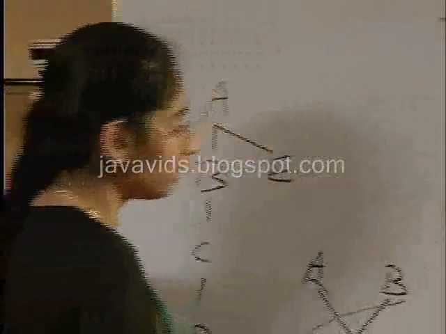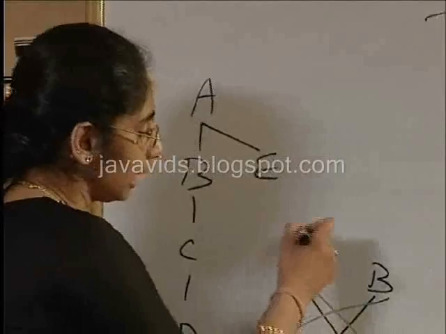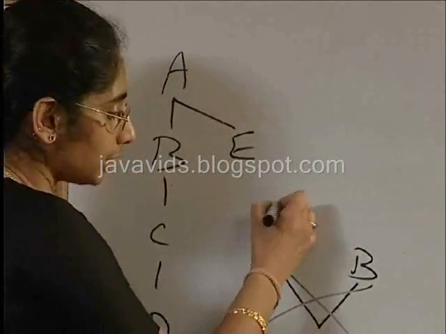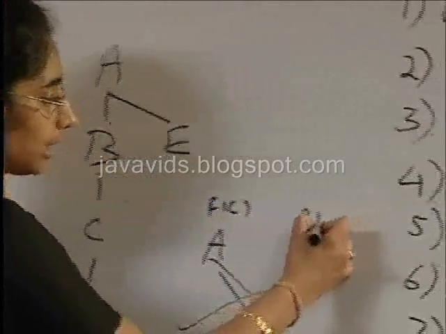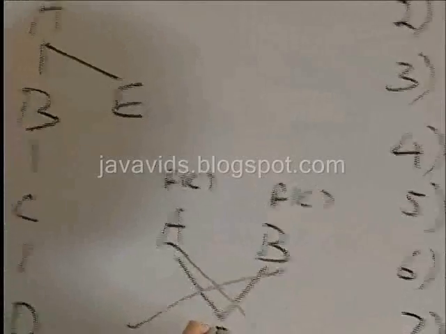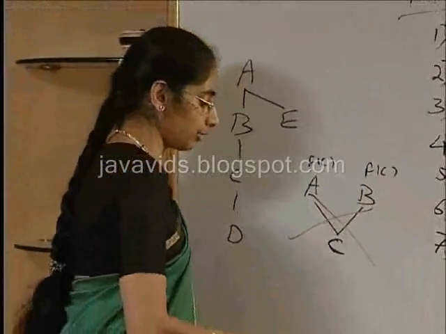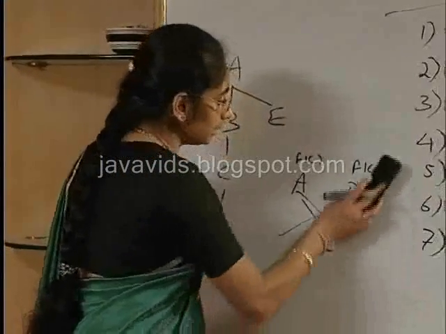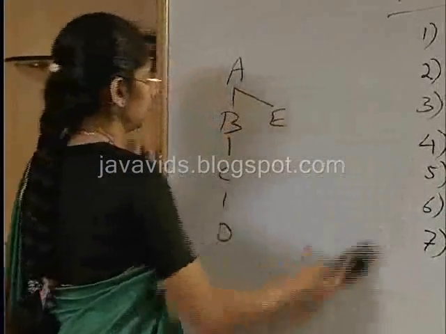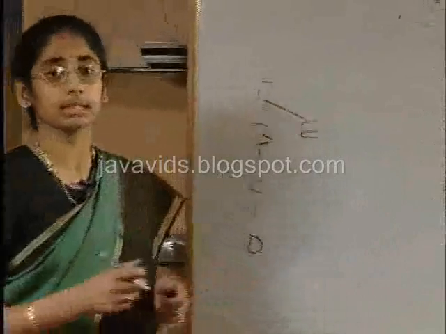Because suppose in class A I had a function f1, and class B also has a function f1. Now in class C, how do I resolve which function I am talking about, whether it's coming from A or B? So all this has been removed. Therefore it's single inheritance in Java.